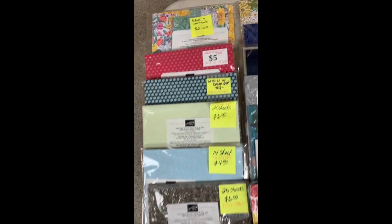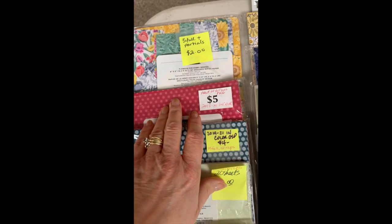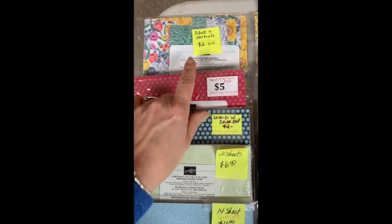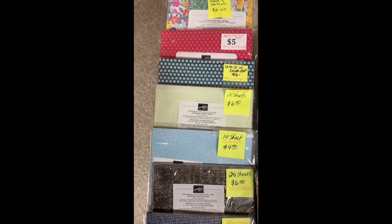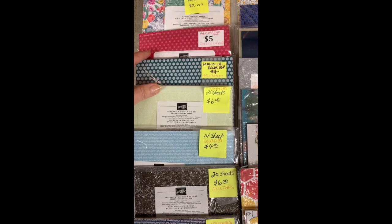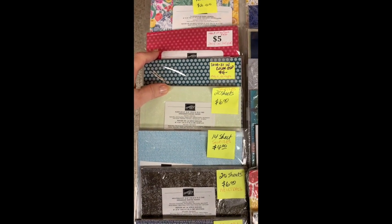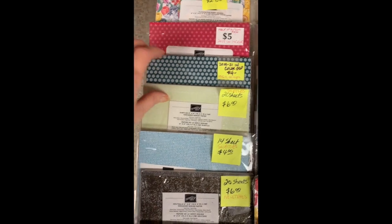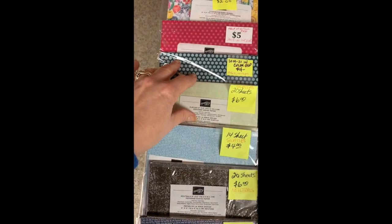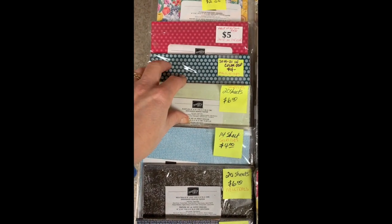And then we have a few different ones. So Flowers for Every Occasion, 5 full. So just a little package of that one. And then we have some of the ones that I like to always get. So these are the designer paper that is just in the patterns. So this one is 2018-20 in colors, half of a package. 15 full in the 2019-21 in colors.